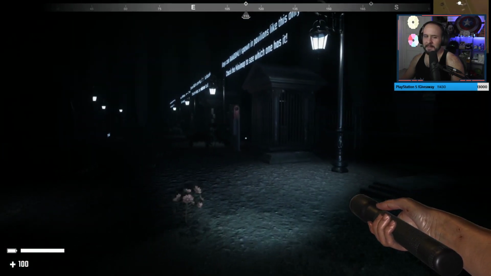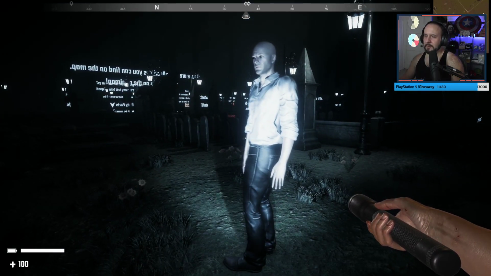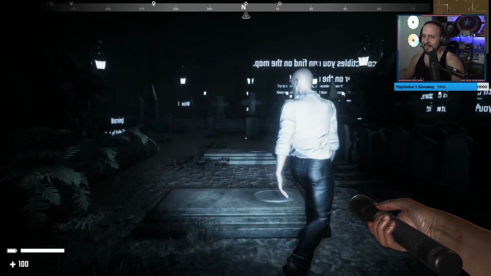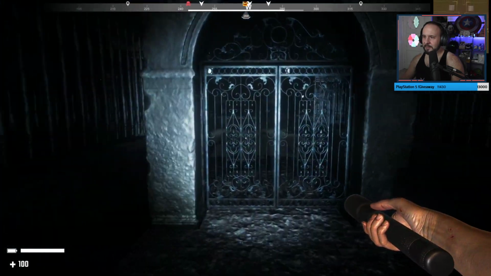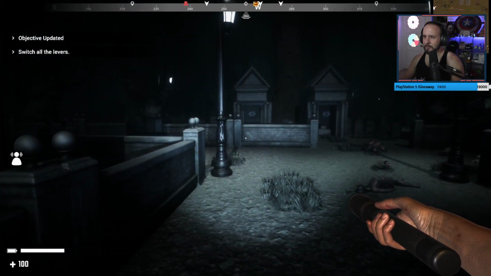Now where do we take the key? Don't forget, pavilions can be opened by completing the actual garden's mini objective. No idea what that means. Thank you, tutorial. That's the end of the safe zone. Okay, so that's the key. And then we go inside. So I guess we're here.